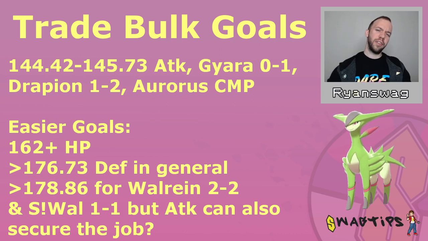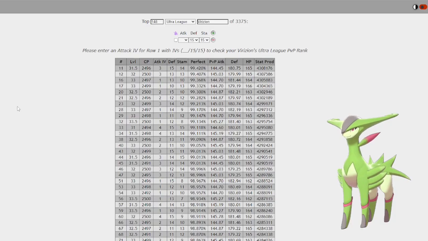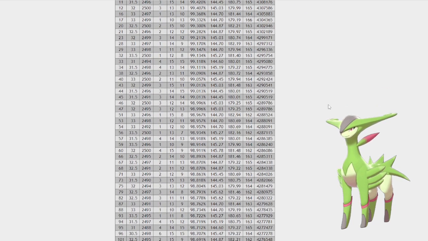And then you also can get charge move priority on Auroras, which is kind of goofy, right? So having at least a little bit of attack can be pretty useful. And of course, in the article on Game Press, which is linked in the description, I do have a PvP IV table showcasing the 148 different IV spreads that have at least 144.42 attack, at least 178.86 defense, and at least 162 HP. There's 148 different options.